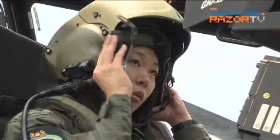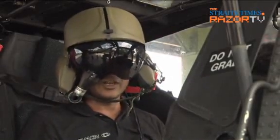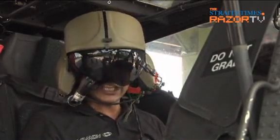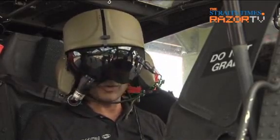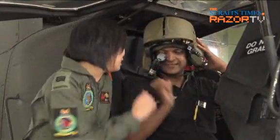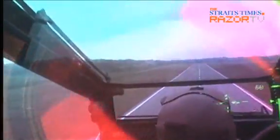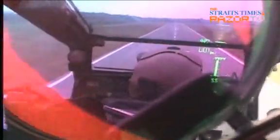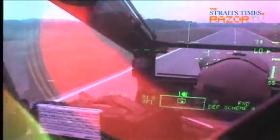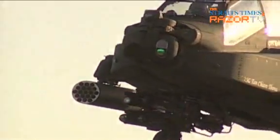Another unique feature lies in this special helmet pilots wear. This helmet I'm wearing looks like something out of a science fiction movie, but what it's really capable of is more science and no fiction. Hi Mano. Hi. This is our head display unit, or in short HDU, where the pilots or co-pilots get all the information from flight they require or to engage their weapons. And most importantly, it is able to slave to our helmets, and the guns will be slaved to this, and the guns will be pointing in the direction at which the pilots or co-pilots wish to see, to be able to take out their targets effectively.